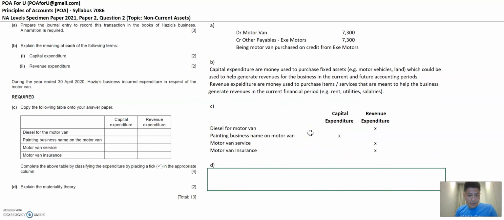So that's it. And the last part of the question is on the materiality concept, right? Now, materiality is a matter of perspective and size, right? So is $1,000 material? You would ask the question: material as compared to what? Material as compared to $10 million? No, it doesn't sound material, because that $1,000 compared to $10 million sounds like a very small amount, right?